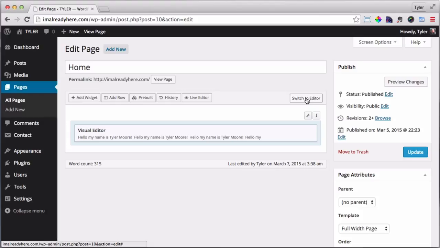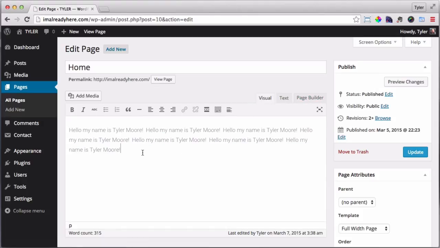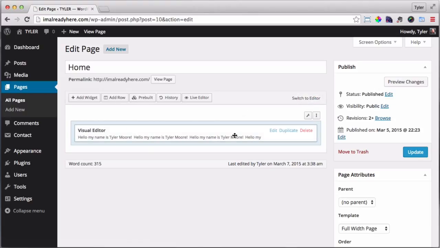And before we begin building your website, let me give you an example of how it works. The first thing that it does, if we switch back to our regular visual editor, is it takes your content from here and puts it inside the Page Builder. So it puts it in this little box. Now, the next thing that we can do is add different rows. So adding rows gives you control of how many columns you have in each row.